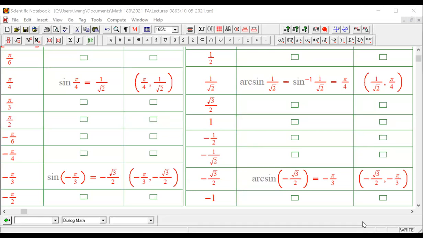Ms. Wang, I have a quick question. When doing arcsine and sine inverse, it doesn't really matter which one we do, they both have the same outcome, right? What do you mean? Say, for example, arcsine of 1/2 equals pi over 6, right? Right. So it would be the same thing if I say sine inverse of 1/2 would also equal pi over 6, right? I didn't get the second part you said. So sine inverse of 1/2 would also equal pi over 6. No, it equals -pi/6.